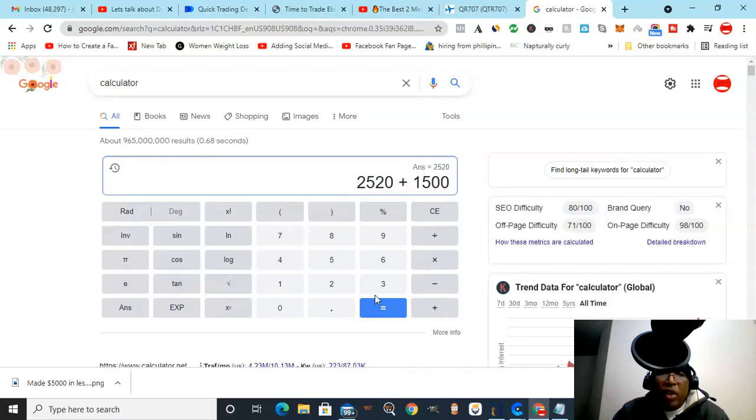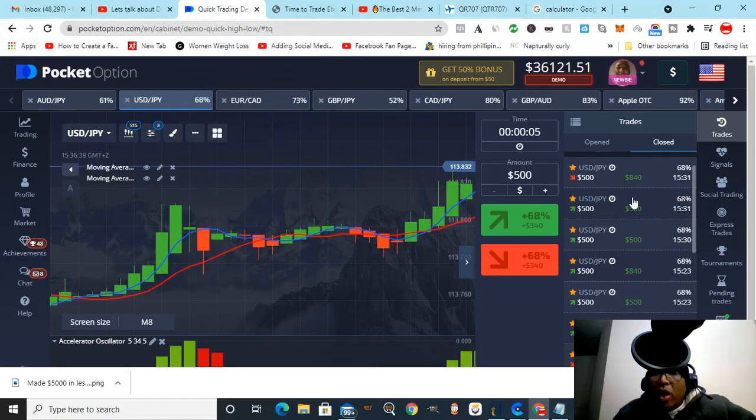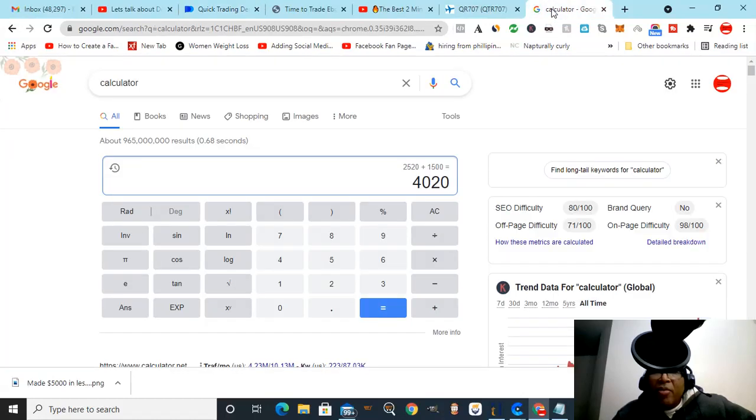So that's 5 seconds times 1, 2, 3, 4, 5, 6, using this awesome indicator here. So 6 times 5, that's 30 seconds. So that's $4,000 in less than a minute. All right, guys, let's say a minute or less than 5 minutes, because of course I had to do some setup and analysis. So in less than 5 minutes, guys, you made 4,020. Will that change your life, guys?